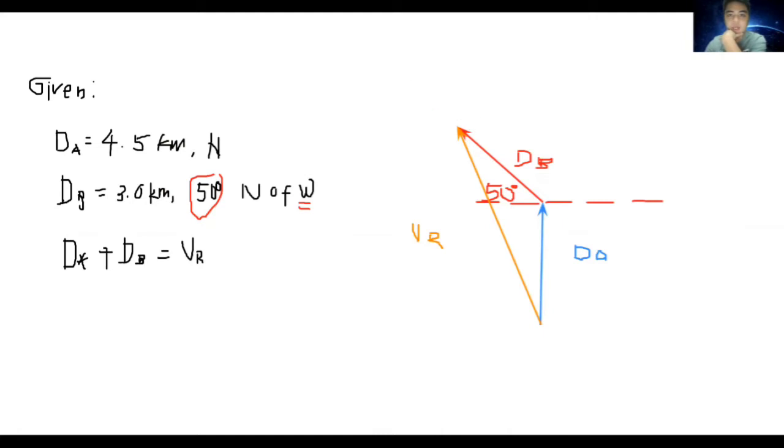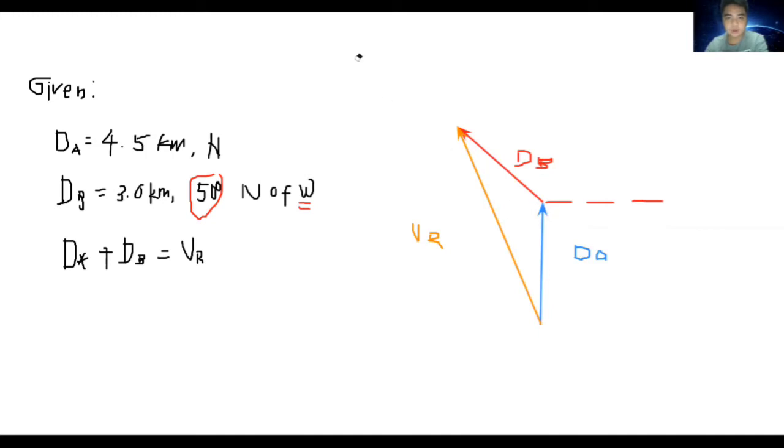Now, as you can see, there is no such 90 degrees angle being formed. Rather, there is an oblique triangle being formed in this situation because there's no equal measure in terms of its length, okay? And then at the same time, there's no such thing na makikita natin. Alisin na natin to, 50 degrees, okay? Alam natin that that is 50 degrees, okay?